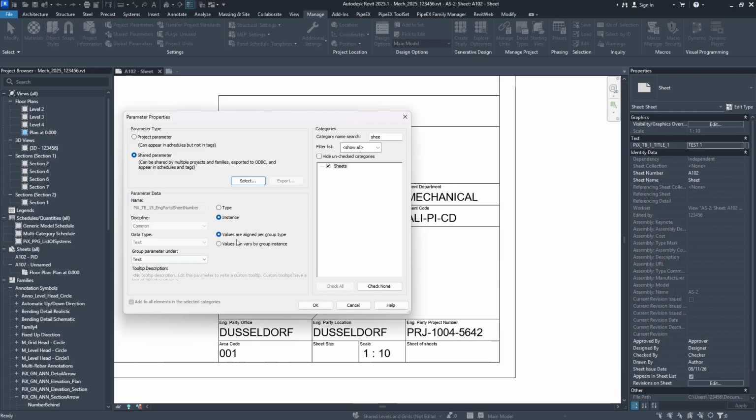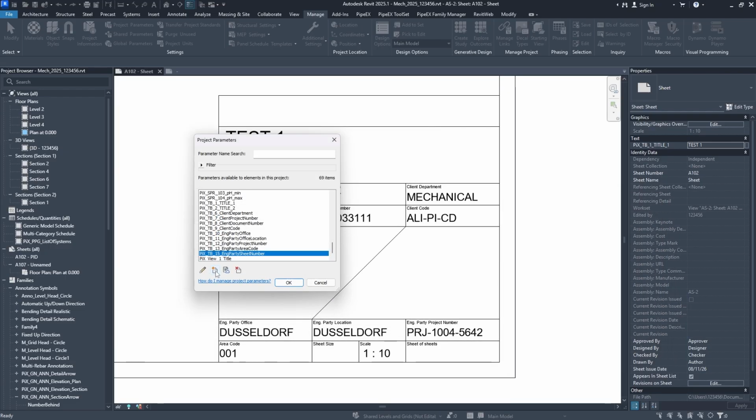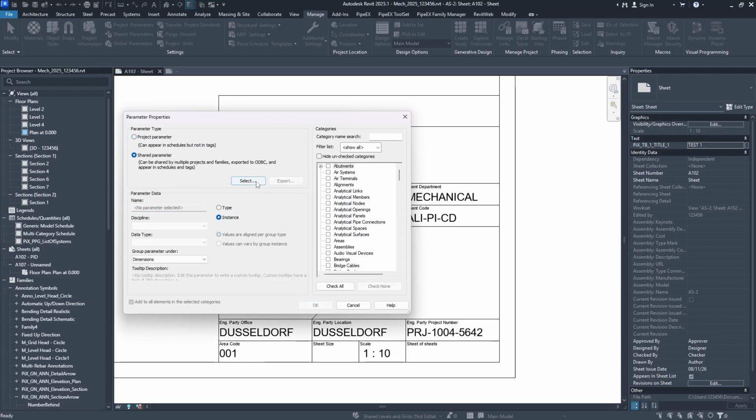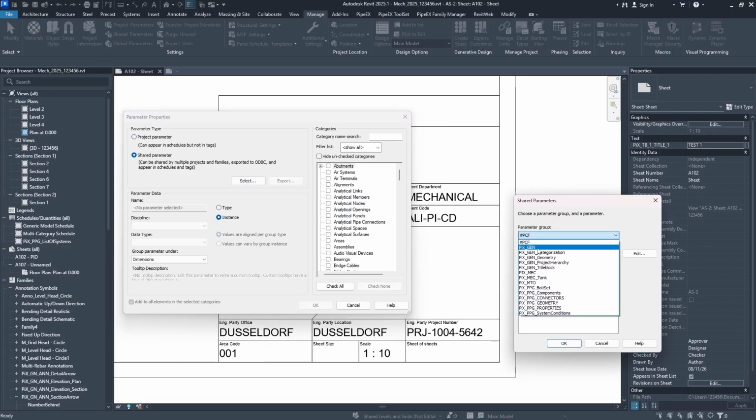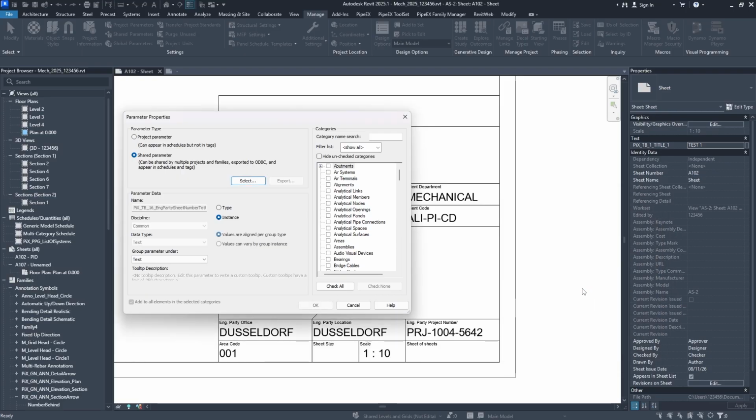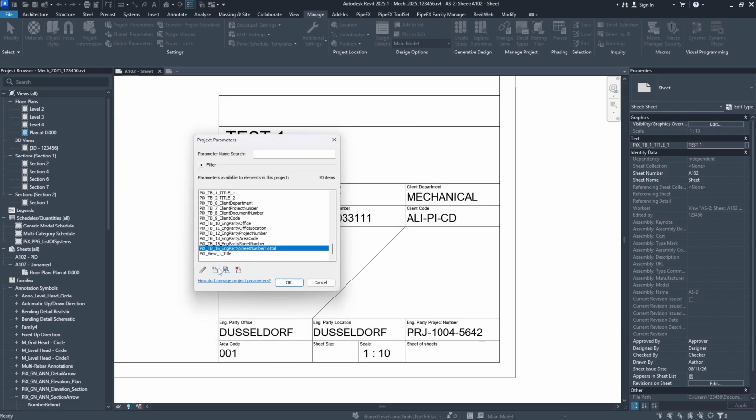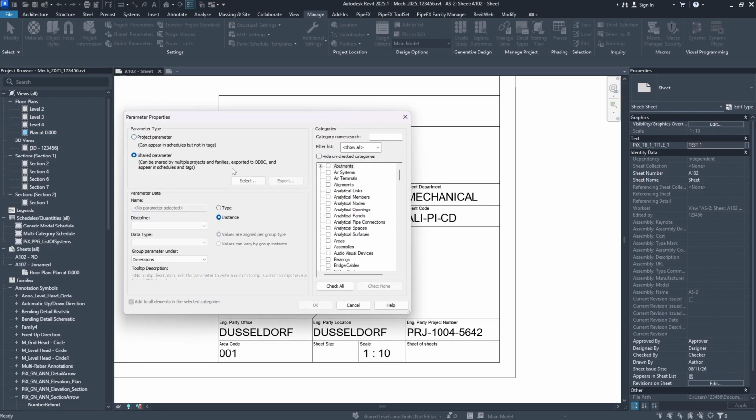Sheet number, and also I'm going to create sheet number total. Oh, sheet. Yes. And then, unfortunately, we also need to add in the same way the sheet size.